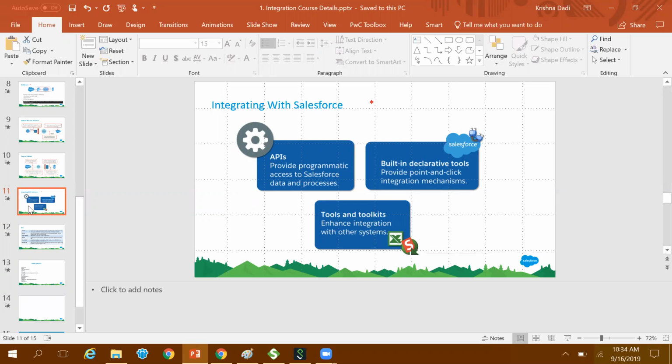So all these things from here onwards we'll discuss in terms of Salesforce. As we discussed in the last session, Salesforce always wants to give you a declarative manner. They always want to achieve the functionalities in a declarative manner. If they're not able to achieve it in a declarative manner, then only they will give you an option for a programmatic way.